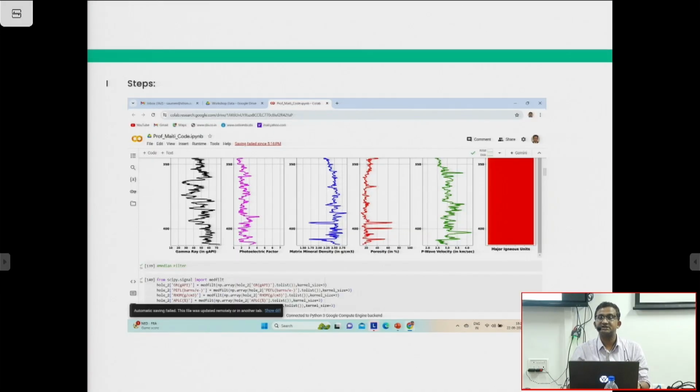Now once this data is there, you can analyze it manually, to see what type of things are there, whether this response corresponds to the particular lithology or not, etc. For that, again, you also have to know what type of geological information is available. So that will be useful for interpreting it.